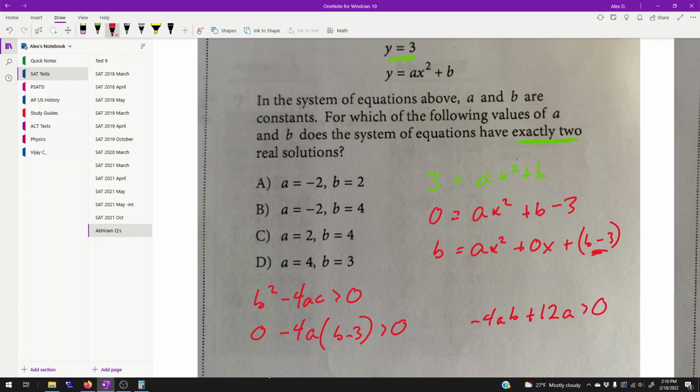And now can we just plug it in? Can we just plug in answer choices? Is that really the best way to do this? Probably. I don't like this approach that I'm taking. There may be an easier way, but this is the first thing that came to mind. So plugging in negative 2. We know that this needs to be positive, so plugging in negative 2 would make this whole thing positive. Let's go ahead and try that. Well, yeah. Did I mess something up?